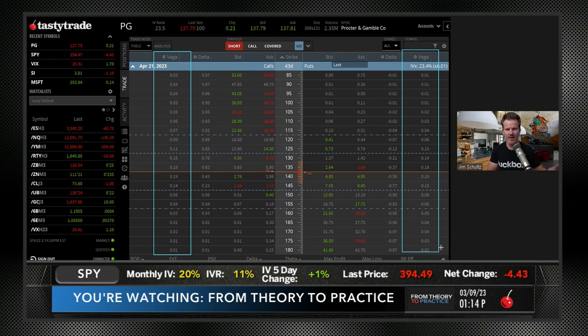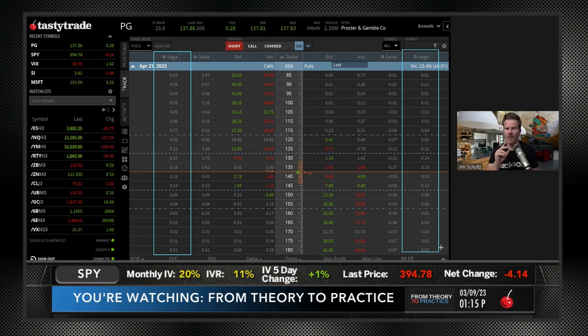If you buy the option, it's positive Vega. It doesn't matter if it's a call or a put. If you sell the option, it's negative Vega. It doesn't matter if it's a call or a put. And so when you look at how it's presented on the platform, it's simply presented from the vantage point of the long option holder. That's why you see deltas are negative for puts and positive for calls. But if I sell a put, it's actually positive delta because I'm not the option buyer. But the Greeks are oftentimes, and by oftentimes I mean always, presented from the long option holder's perspective. And so that's why you see positive numbers here on these Vegas. But whether or not it's going to be positive for you ultimately depends on whether or not you buy or sell the option, calls or puts, it doesn't matter.